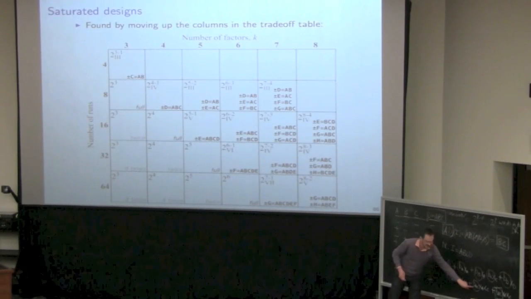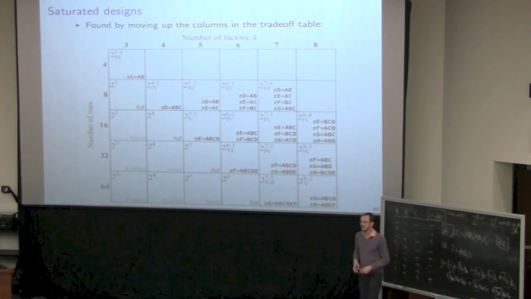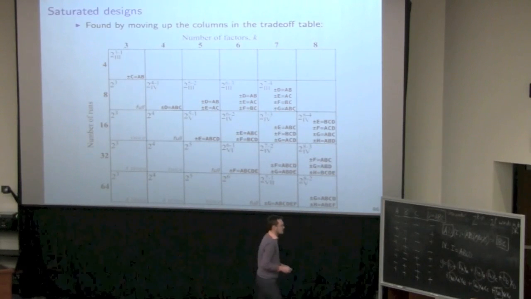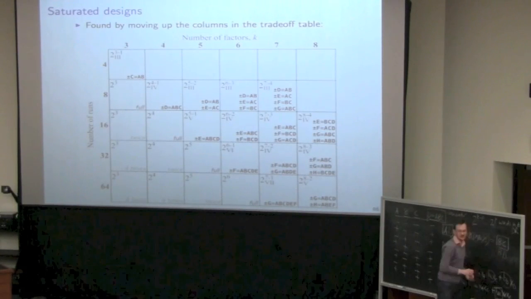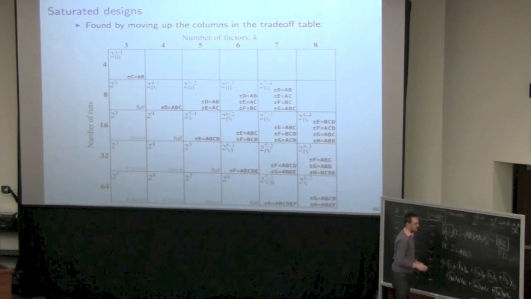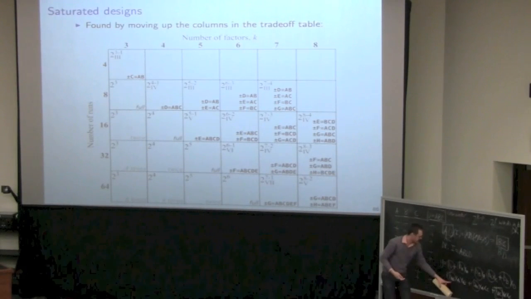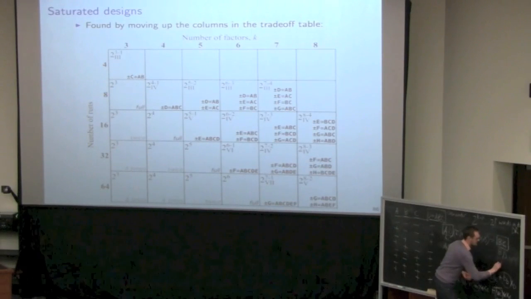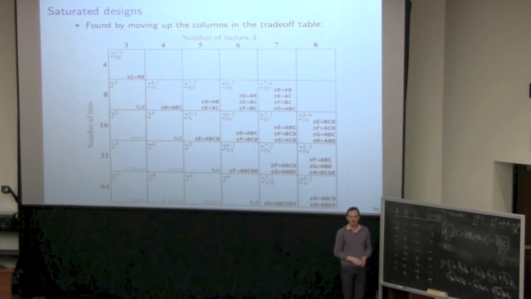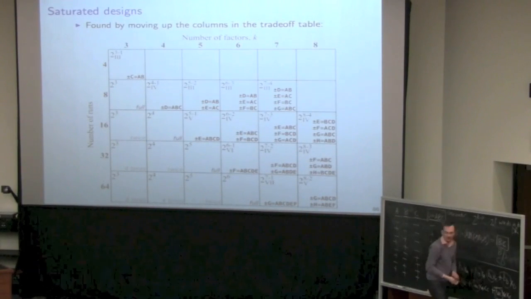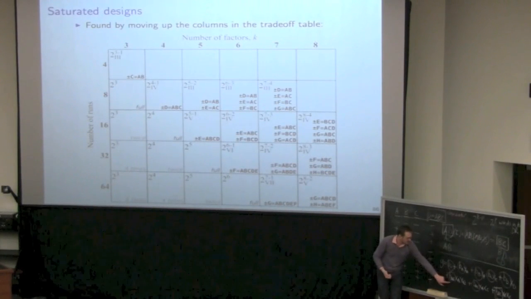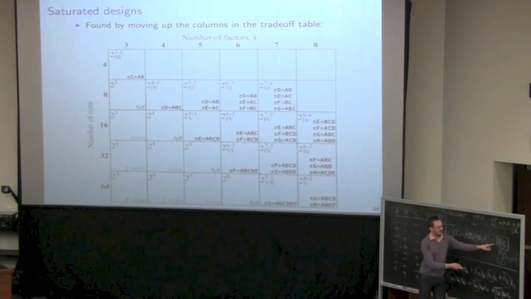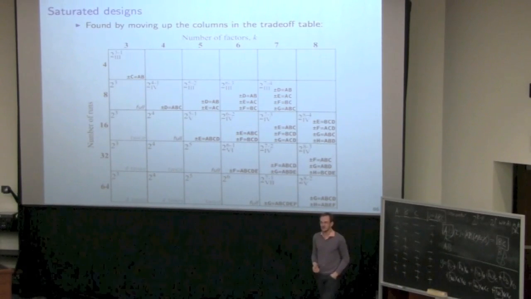What is this term AC? AC is going to be aliased with BD. What is this AB interaction aliased with? CD. So AB is aliased with CD. Okay. So this least squares model with all its terms over there, there's my two-factor interaction for AB, AC, BC, but those two-factor interactions are also aliased with these interactions listed over there on the table.